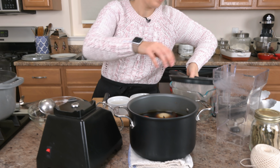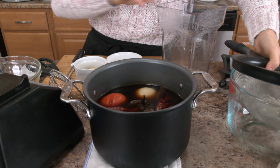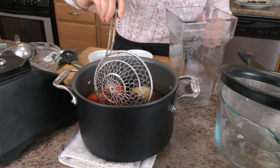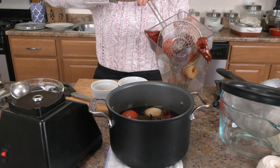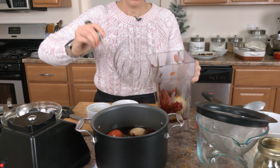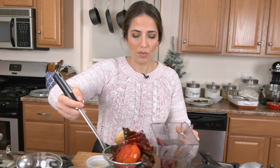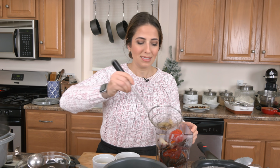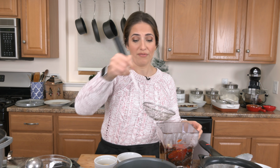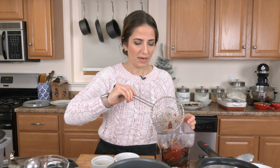So now I'm going to take this mixture and add it to a powerful blender, because you're going to blend all these up. I like to strain out as much of the liquid as possible. And I actually don't like using the liquid that these steeped in, because I find that it has a little bit of a bitter aftertaste from the dried chiles. So I don't use that. But what I do use is some of the broth, some of the cooking liquid from the beef. So we took everything out of there. Some of the cooking liquid from the beef, right?